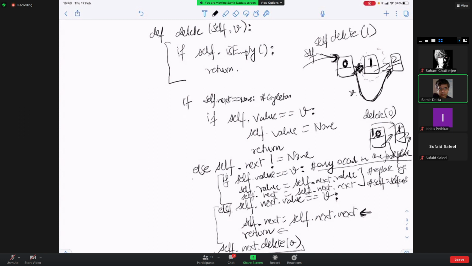Correct? In C or C++, you have to do this explicitly. Explicitly or implicitly, you have to do it. In C, you have to do it explicitly. You have to clean up everything. In C++, you have to write a destructor to implicitly clean up when you abandon an object, so to say. Otherwise, it will stay in memory and cause a memory leak, meaning part of the memory will not be usable by the rest of the program.